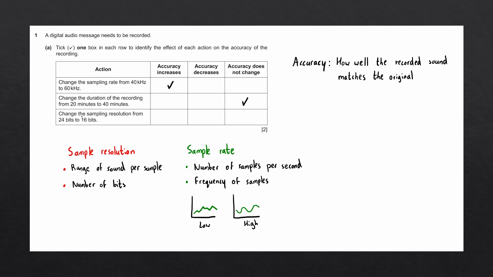If we decrease this to 16 bits, this reduces the dynamic range that can be stored in each sample of the audio recording. This means that the recorded sound would not match as well to the original, meaning it would decrease the accuracy.